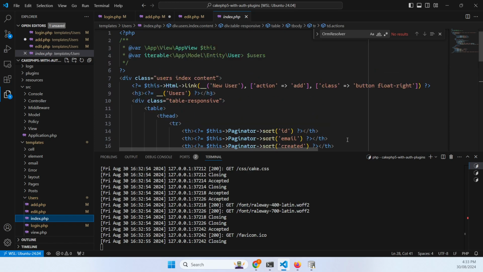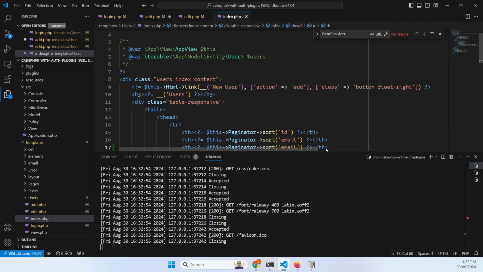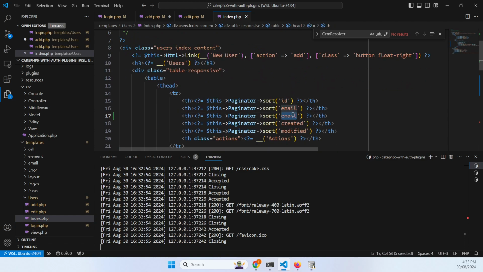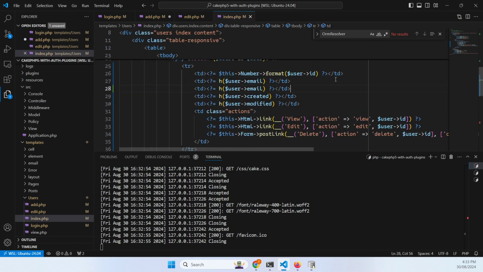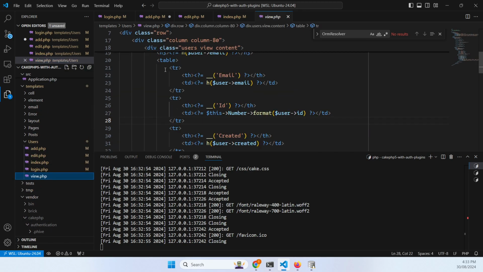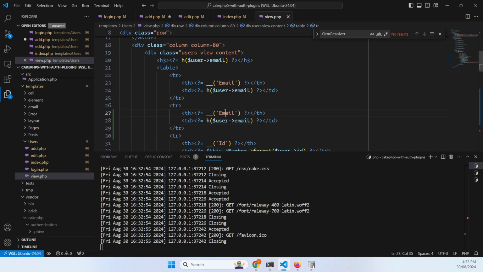Then in our index page, we want a username, and then we want to see the username in the index page, and for completeness we want to make our view have username as well.